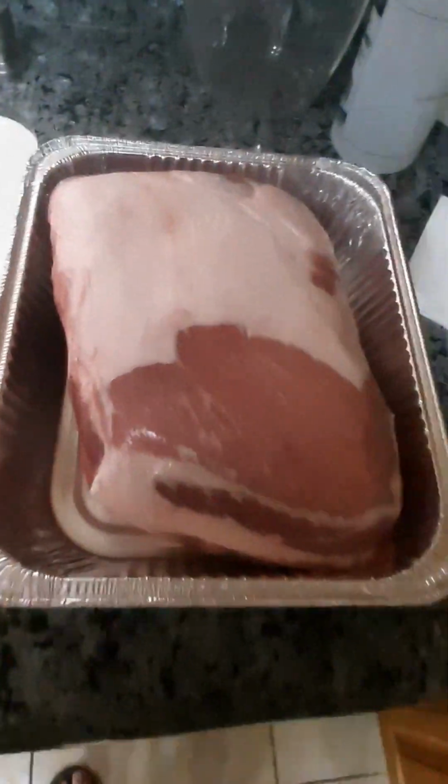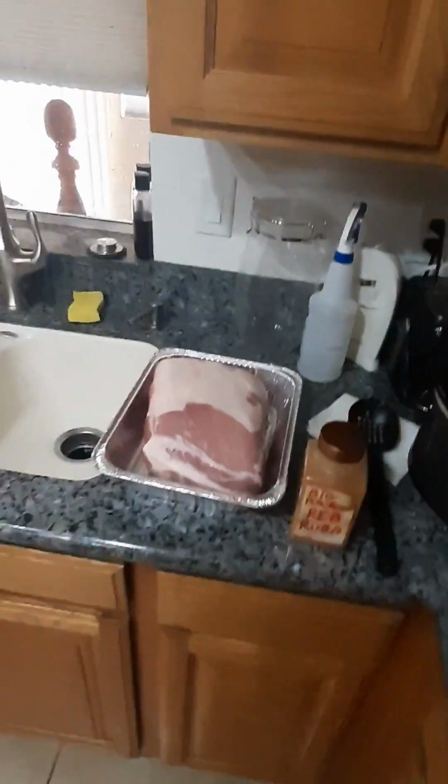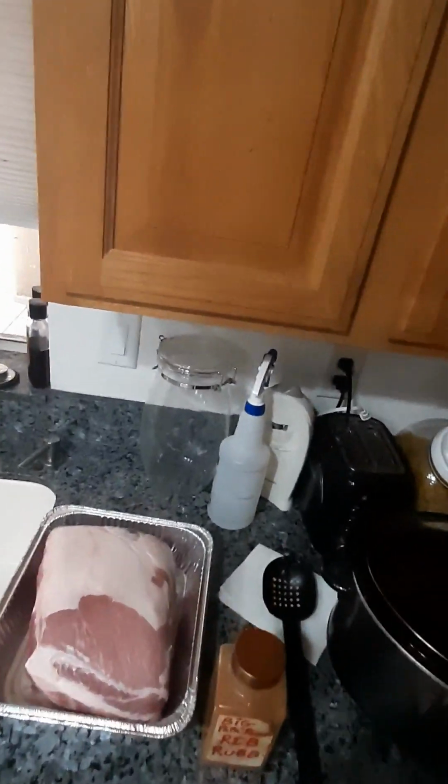And we're going up in here and reach and grab some seasonings. See what we're going to use today. Oh, almost dropped it. I think we're going to use Big Papa Pump rib rub, because that's sweet. That's what we're going to use. We're going to use my own rib rub on the butt right here. All right.